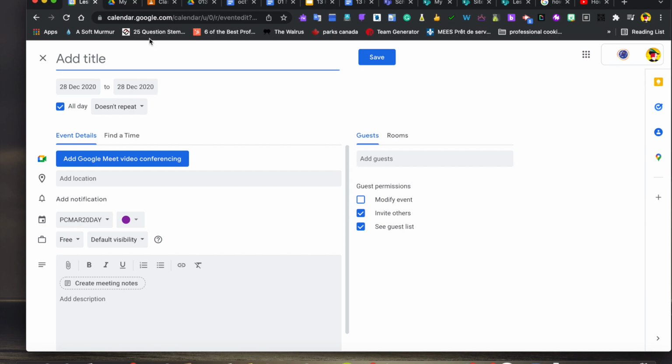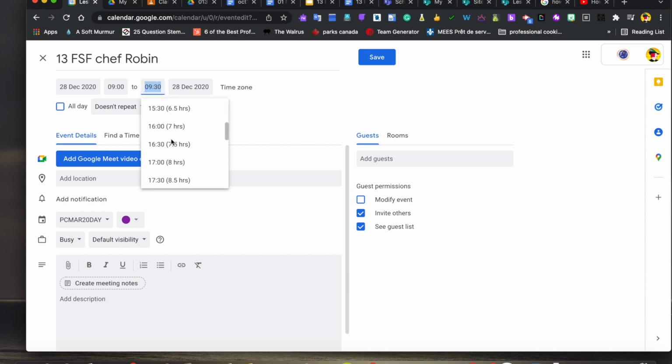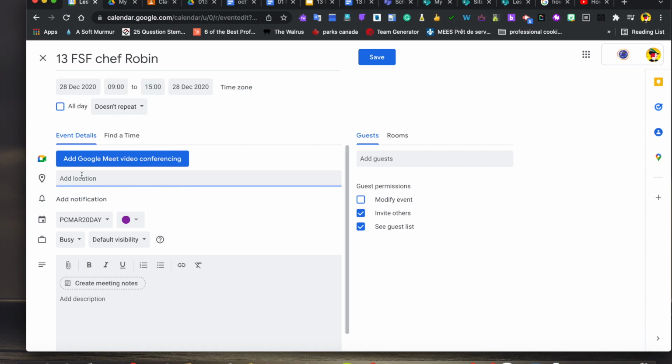I am then going to go ahead and, because it's half calendar, half lesson plan, where I'm also using it as a schedule for the students, I'm going to set up the entry so that it looks like a schedule. We're going to put the time frame in. So in this case, it's, let's say, from 9 to 3. At this point, I put in a location, but because it's not a geographical location, I just put the room, and the room is CM Kitchen or whatever room they're in.